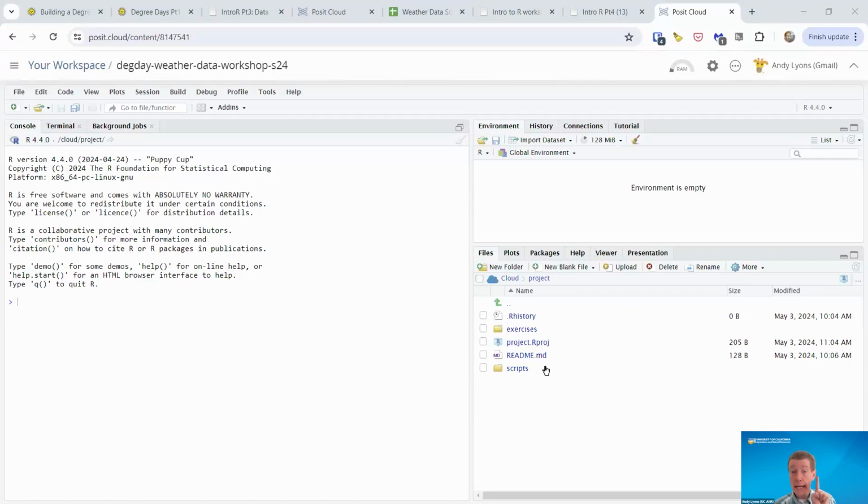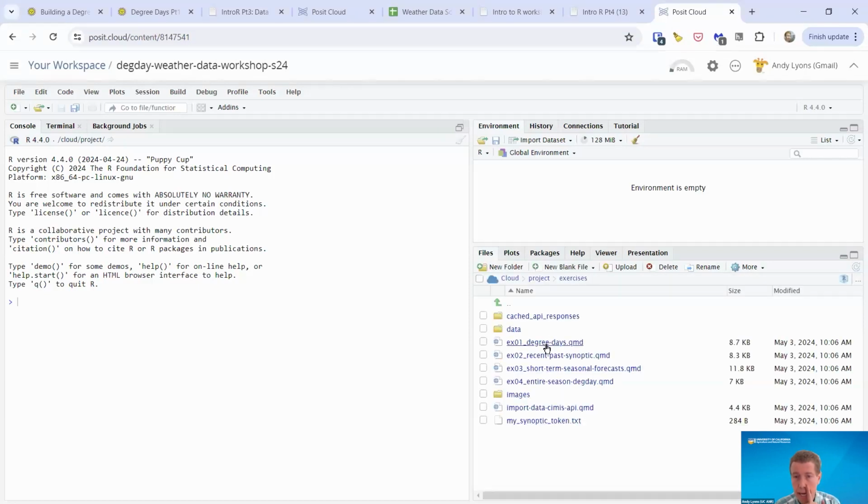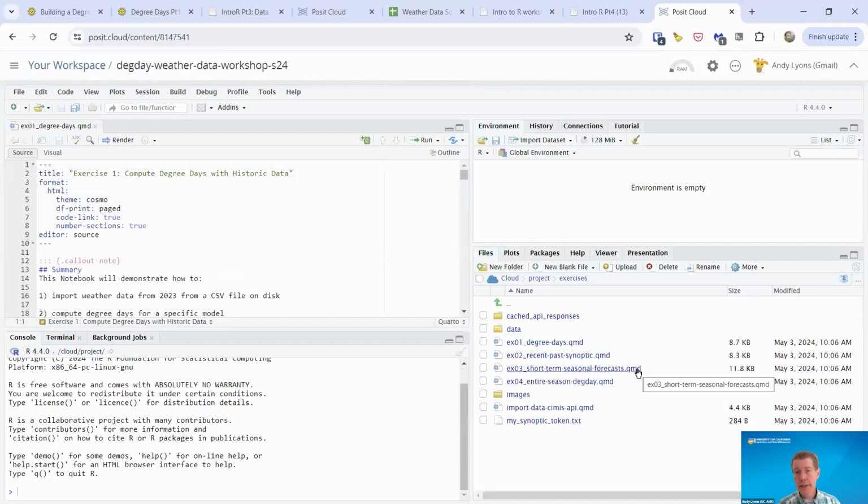Okay, so go ahead and click on the exercises folder. I assume everyone's a little familiar with RStudio, but if you have questions, feel free to put them in chat. In the files pane, which should be in the lower right if you haven't changed your windows around, click on exercises and click on exercise 1, degree days QMD. QMD stands for Quarto Markdown.